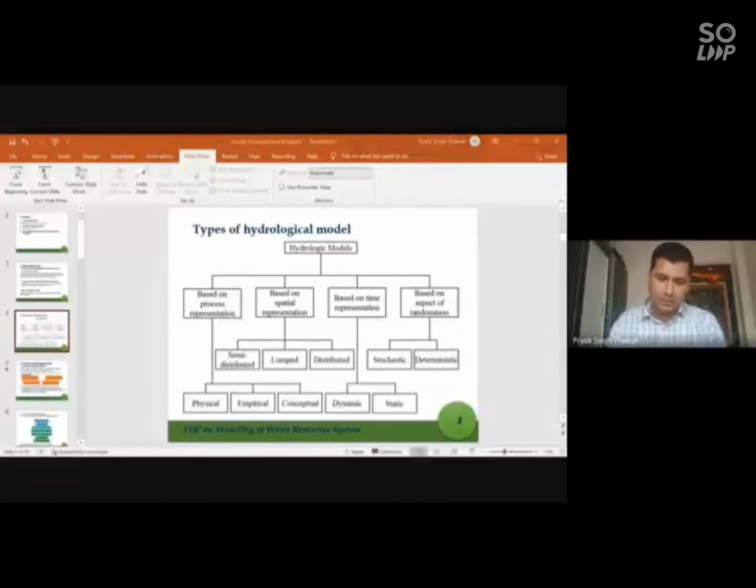And I have also published a paper on selecting hydrological models in the Journal of Water Engineering Management, where Professor Ajay is the chief editor. So I'll give the reference of my paper in this presentation as well. I have listed 7 criteria for selecting a hydrological model.